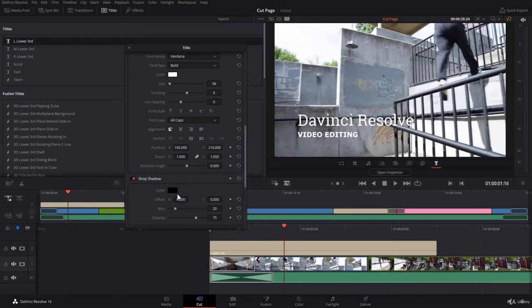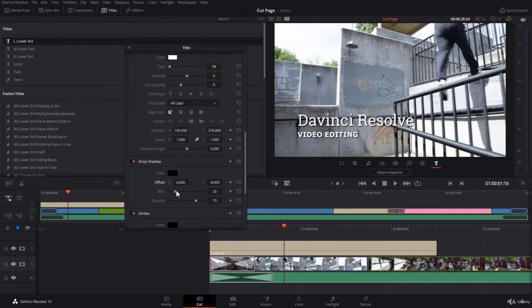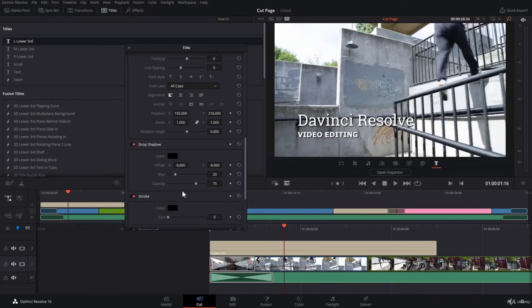You have the drop shadow that we surely want to use. You notice the color of the drop shadow is set to black. You can change it to any color you want. And you have the X and Y. Of course, you don't see any drop shadow because they are set to 0, so they are behind the text. All you have to do is to move it a bit and you start seeing it. Something like this, for example, and something like this. I prefer to say 6, 6. That's my favorite, by the way, or 8, 8. Fine, you can blur it if you want to. Okay. And you know, undoing is very easy here.